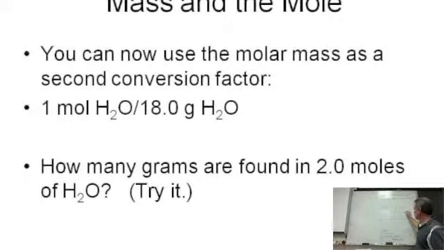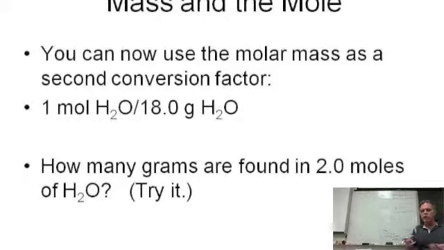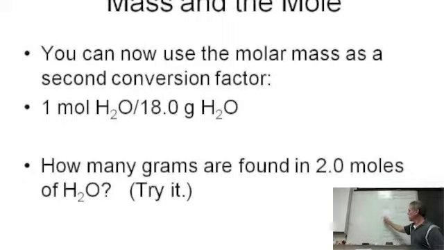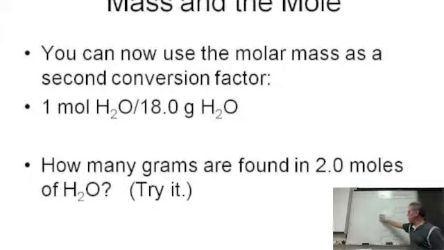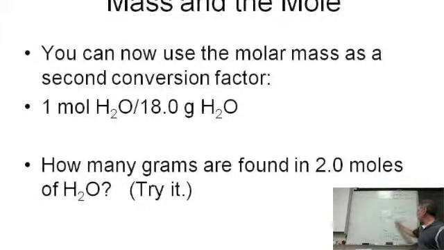2.0 moles H2O. Okay, same steps again. Hopefully this would be repetitive to where it's just like automatic. You can almost do them in your sleep. We write the known over 1. 2.0 moles H2O. Don't forget to write the units and the substance over 1. Cover the number. Drag the units down. Moles H2O. Put a 1 by the moles. It's just automatic every time.